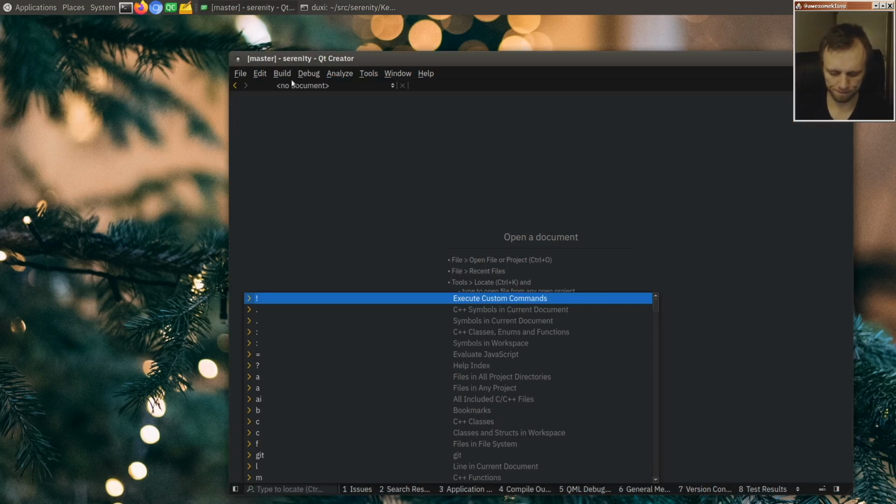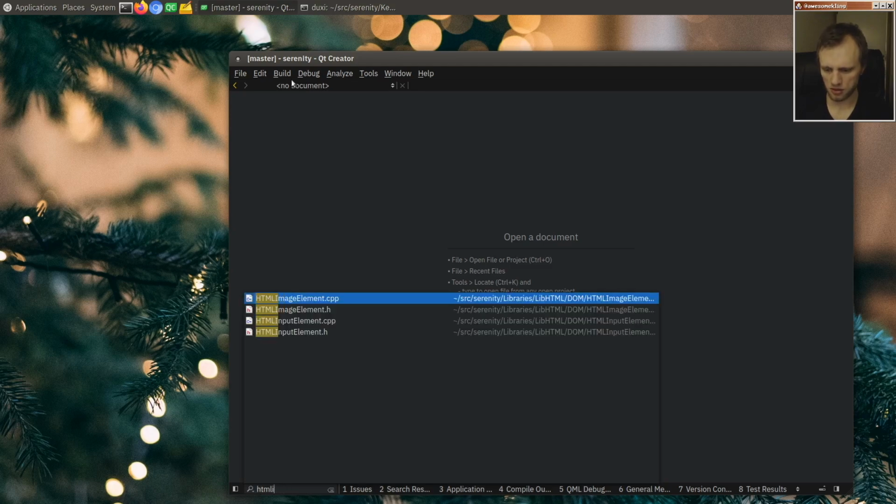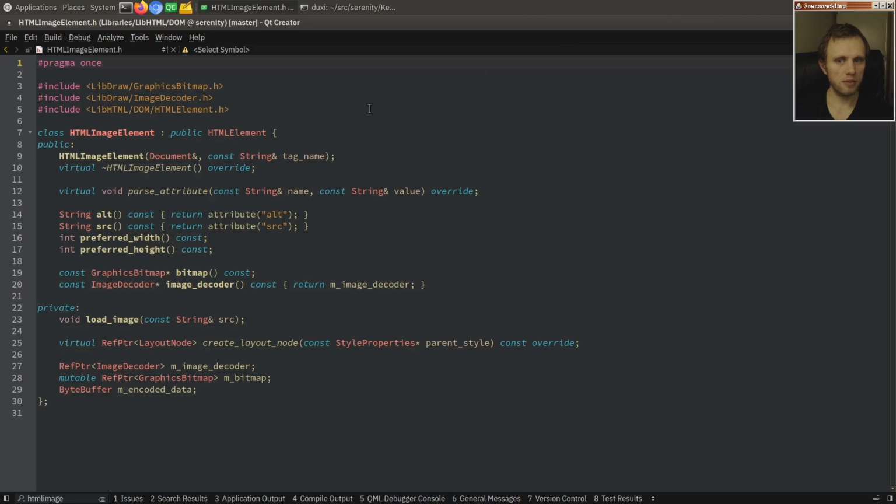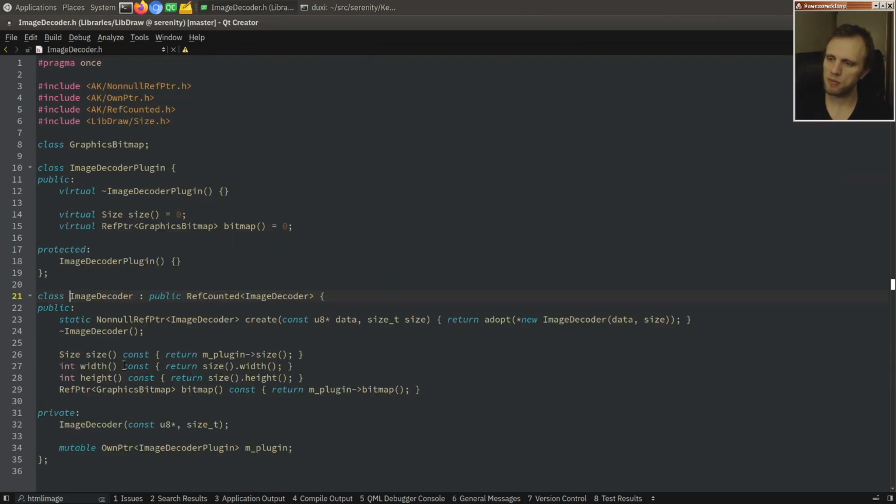So I guess the first place we got to look is HTMLImageElement, because all of those things are image elements. And the way this currently works is that they all have an image decoder object, which is a LibGfx thing.